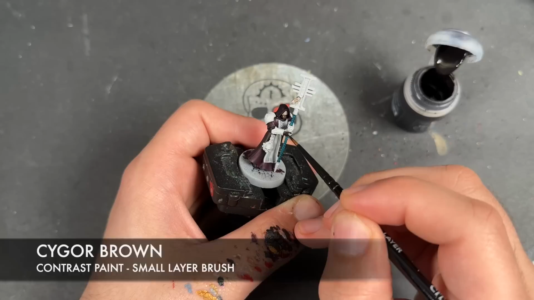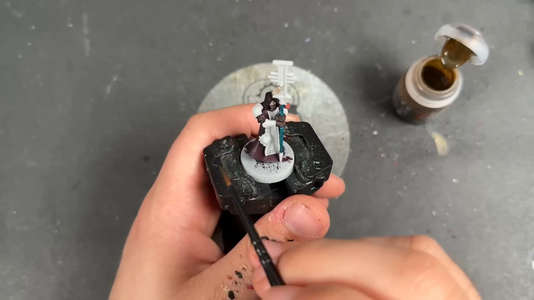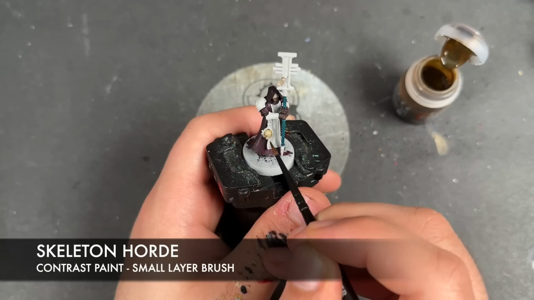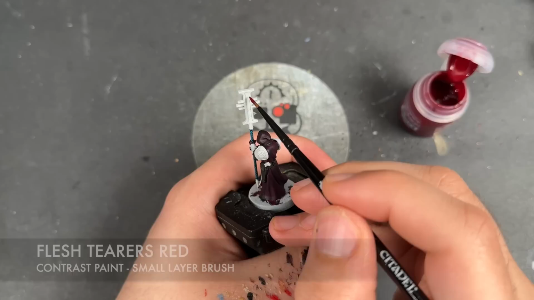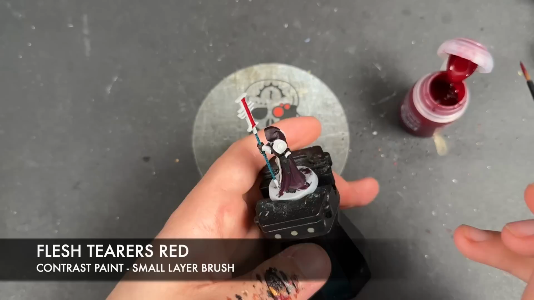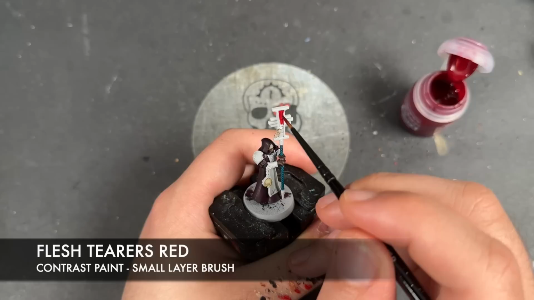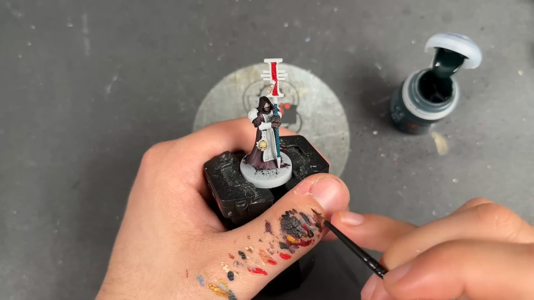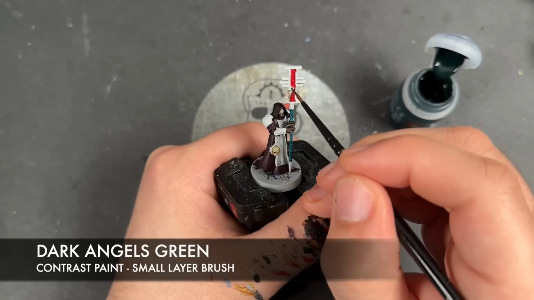And we're going to use this over the top of all of his flesh. With that Cygor Brown applied, we're then going to take some Skeleton Horde and apply this over top of the skull. And with that Skeleton Horde applied, we then take some Flesh Terror's Red and we're going to apply this to the inside of the eye. And with that Flesh Terror's Red applied, we take a tiny amount of Dark Angel's Green. I'm going to apply this over the top of the Purity Seal.